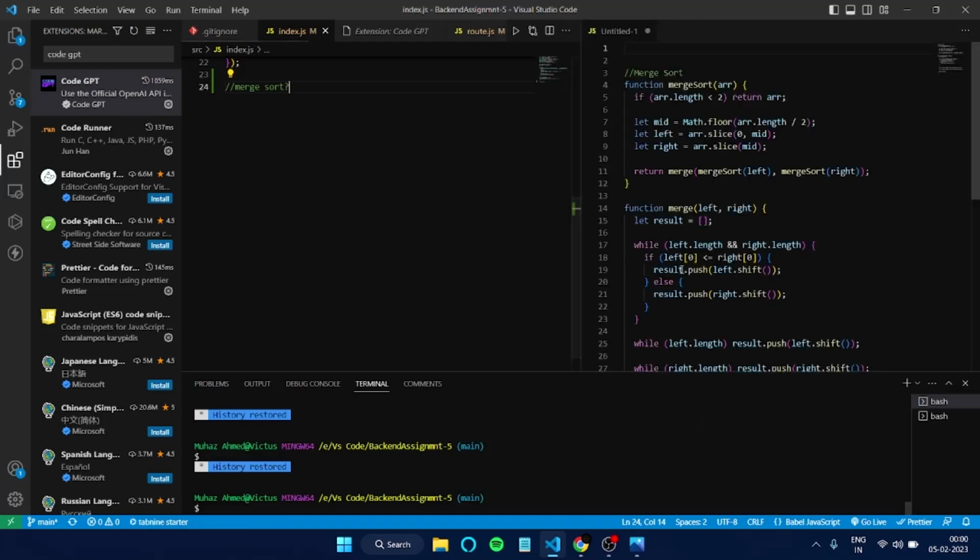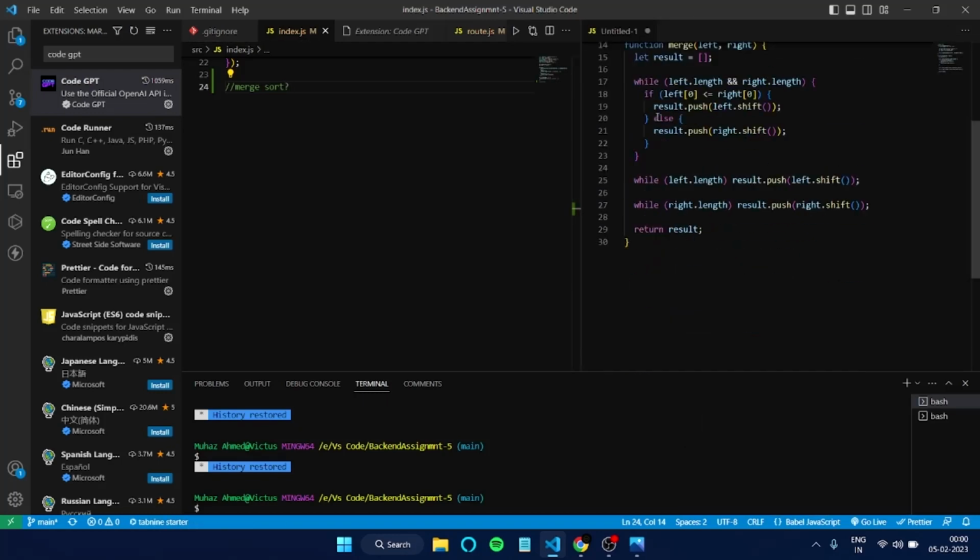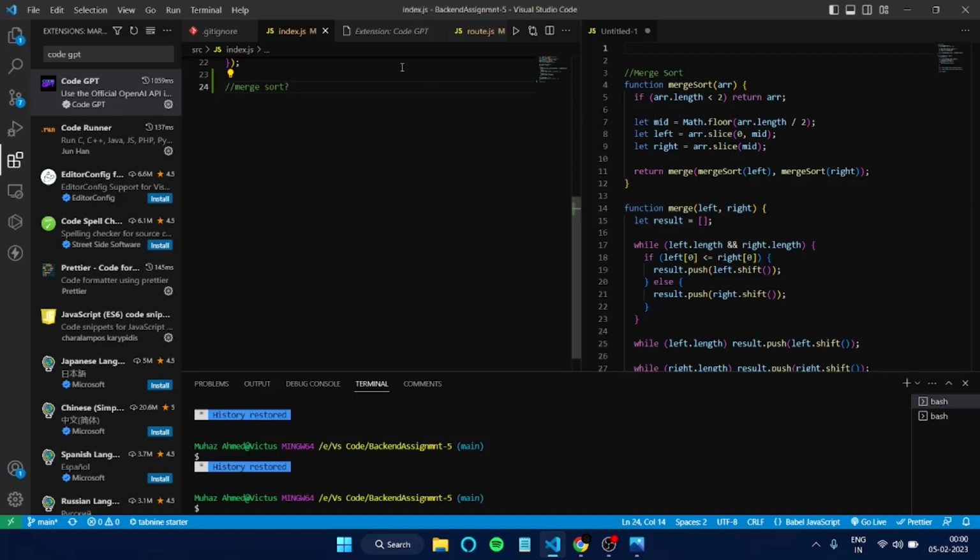Anyhow, I got the solution here only, but in your case it might not come like this. There will be a pop-up at the top asking for the API key. You just need to paste that API key over here and press enter. After that, if you ask this question again, you can see the answer over here. You can see they are explaining very nicely, and not just the explanation, the code is actually really good. They're giving comments inside the code also. So this is one feature of this CodeGPT.